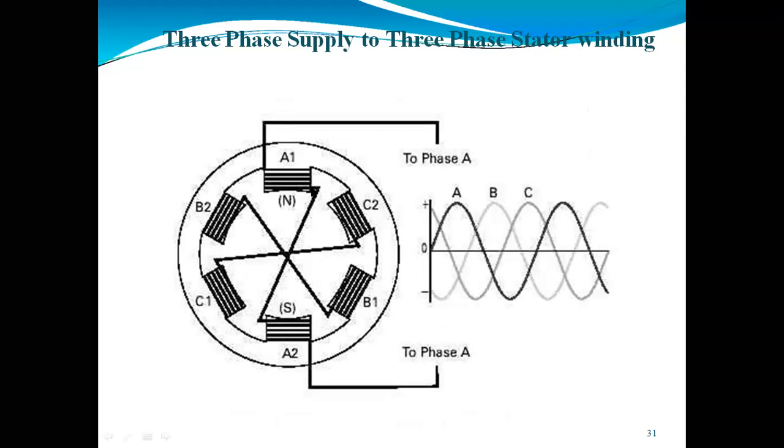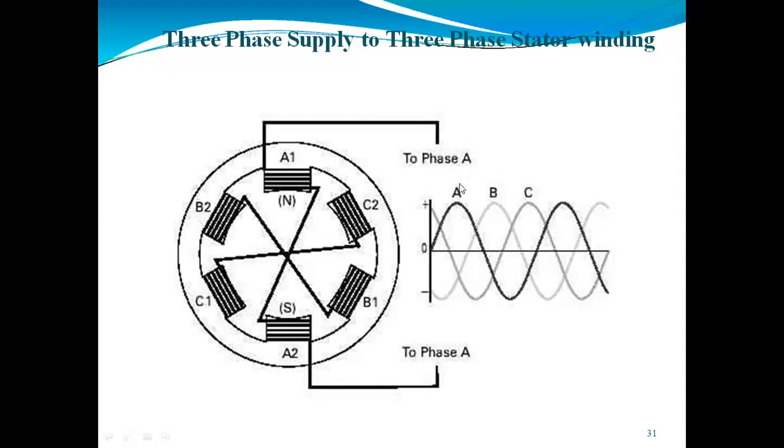But what we are doing here, we are using the three phase. How? If you see A1, B1 and C1, this will look like a star because we are connecting one point commonly, and we are directly connecting A here. We are connecting B. If you see here, we are giving the three-phase supply. How are we giving it? We are giving the three-phase supply by using this A1, B1 and this C1. We are giving it to the stator winding.